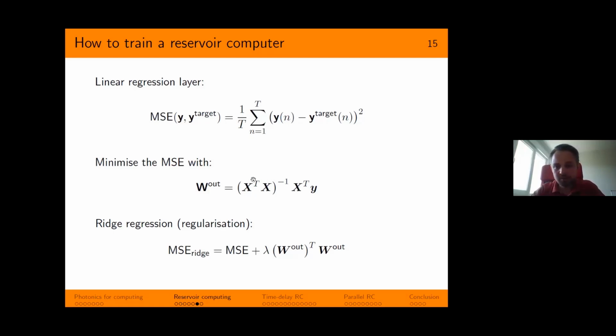And just a reminder here, big X is the concatenation of all the states for all the times of the iterations of the system. And one last thing, to avoid overfitting, some sort of regularization is generally recommended. In reservoir computing, we typically use the ridge regression, which is illustrated here, with the addition of this term here. The intuition behind this additional term is that it increases the error if the weights are big. So in other words, it's penalizing the high weights, and thus it reduces the complexity of the model.